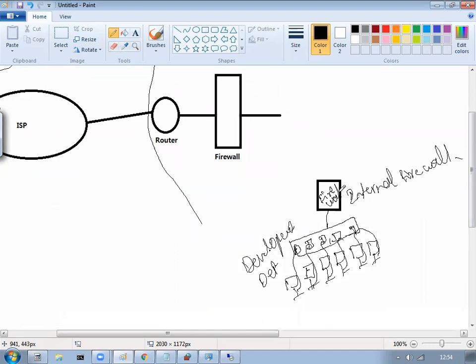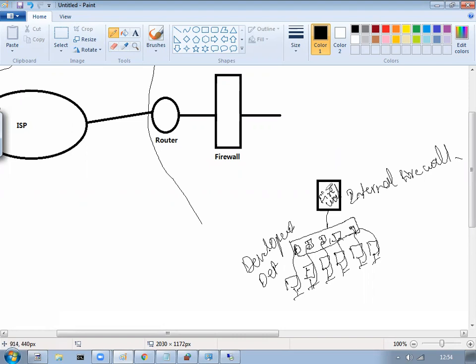Rather than putting the entire load onto our main firewall, you're telling them, first of all, if you want to move from here, whether you should be allowed out of this particular location or not, I'll let you know.